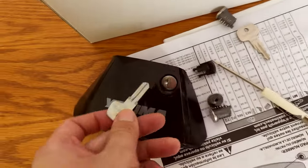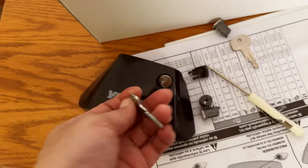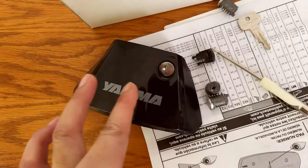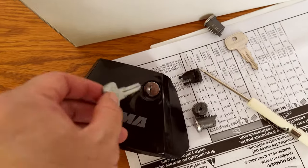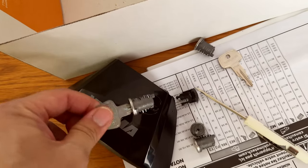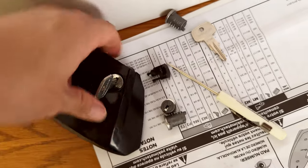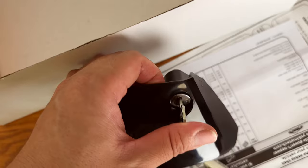The control key is used to remove the core from the lock if you need to install a new set of locks, or if you lost the key. You put the control key in here and you can pull this out, okay? So that's a control lock. And of course, the control lock can only be used when the key is in the unlocked position.